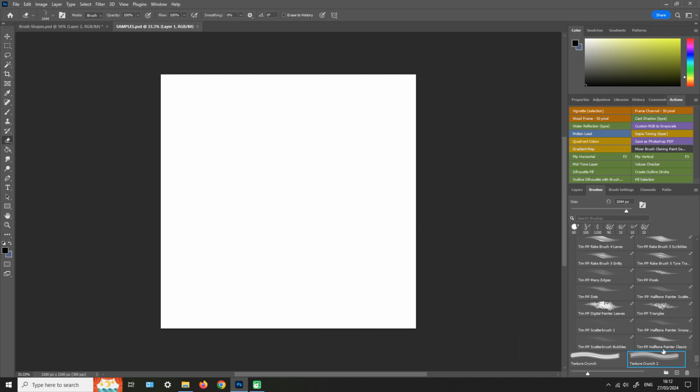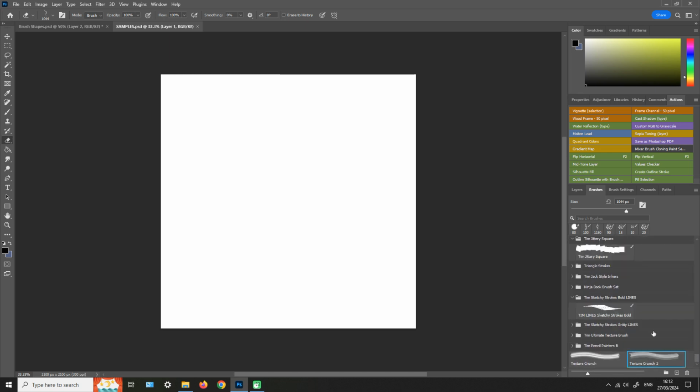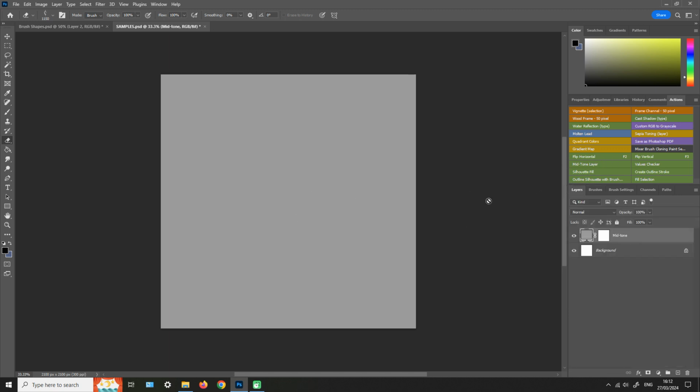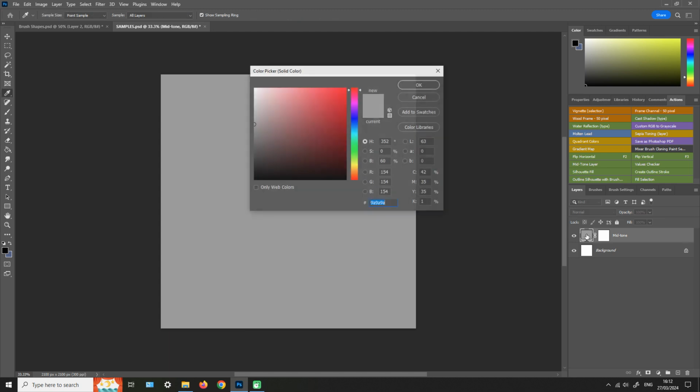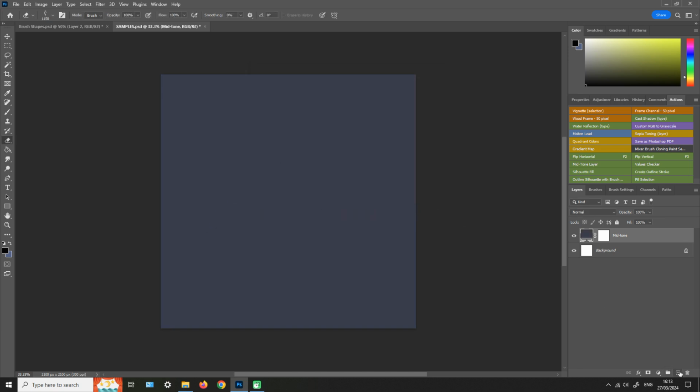So you can see at the bottom of my brushes here, I have these two new brushes. In fact, let's do that. So go to texture crunch 1 first. Now what I'm going to do, I've created an action that gives me a midtone. I love to work on something that's not pure white, so it just makes it easier on the eyes. And also you can get a feel for how highlights and shadows will look as well as you're testing the brush out.